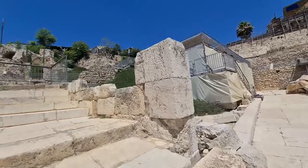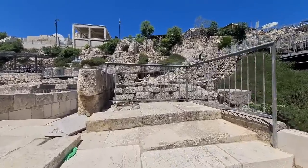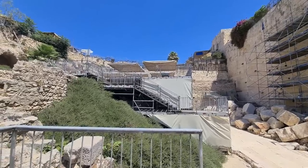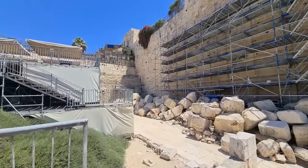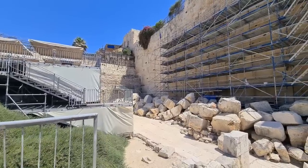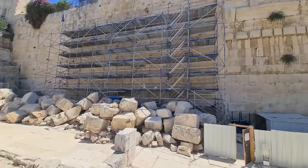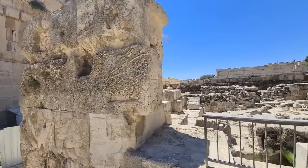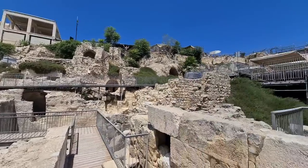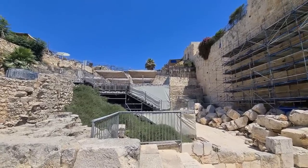Let me use the stairs, and I want to show you the unfamiliar part of the Western Wall Plaza. Right there. That is the plaza for families. You know that at the Western Wall we have to divide men and women. Men cannot enter the women's department, or enter the men's department with women. So after years of pressure, the government allowed people like Reform Jews, who pray together, to have a plaza for themselves. Right here, it's called Ezrat Israel. If you want to have a bar mitzvah or bat mitzvah together, men and women, you can do that.